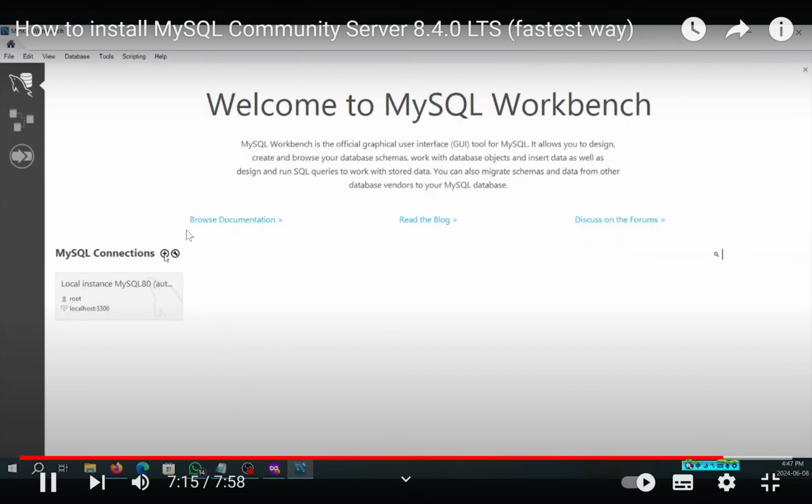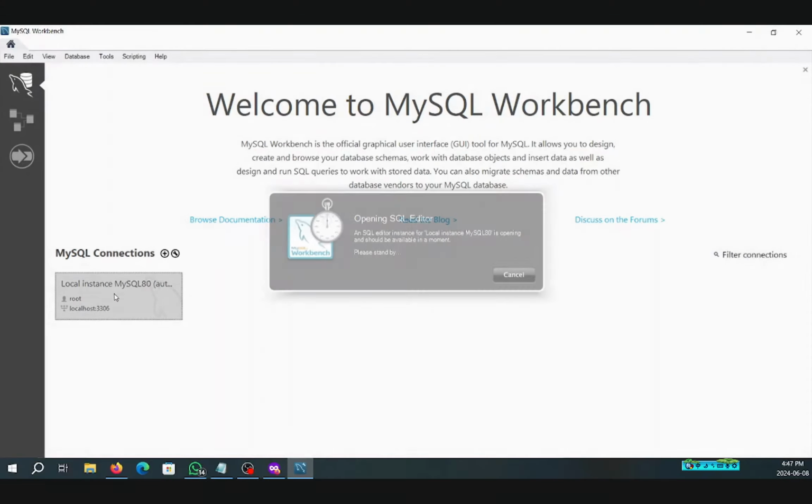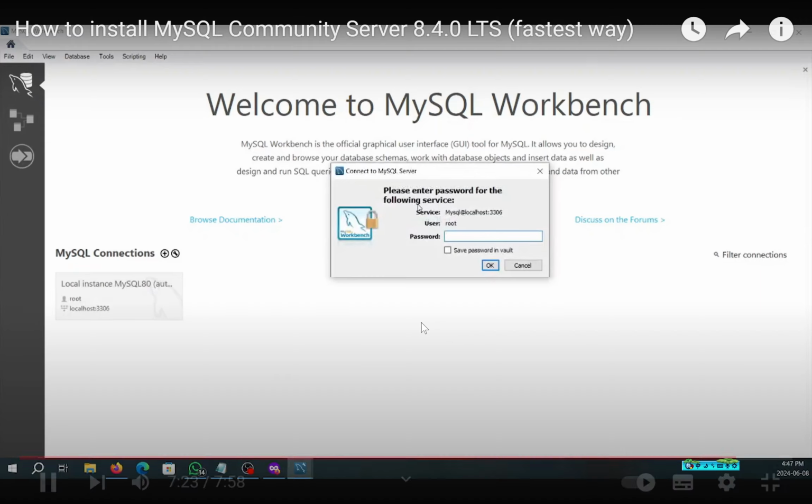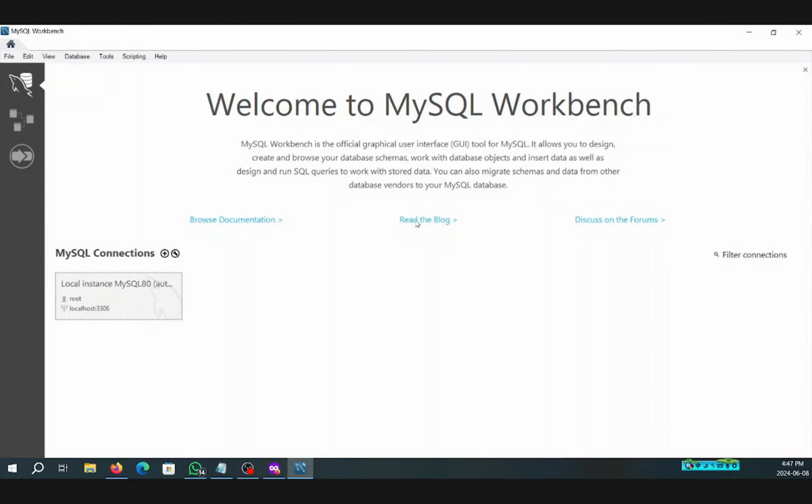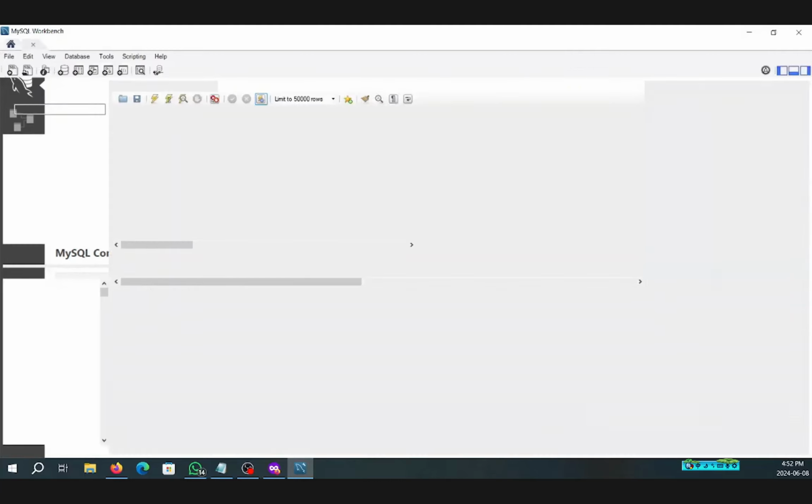We see here that you should make sure you have this. That means you already have the server installed correctly. This is the Workbench, the client interface. When you click this, it connects to the server host. We're going to click here, and it's going to open the MySQL connection. Our password is root; when you enter it, check this box so it won't appear again. It's asking for the password that we set for the server. In our case, we set up root as the password. I'm just going to click go and enter.